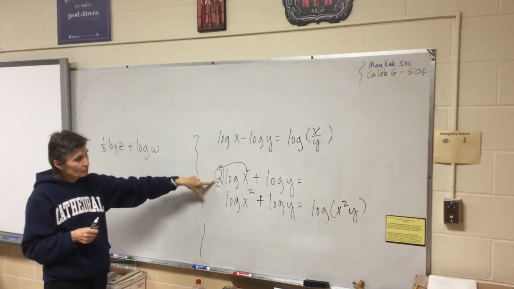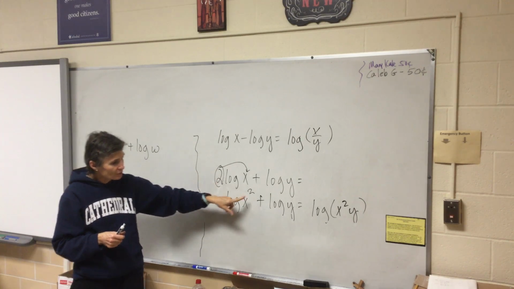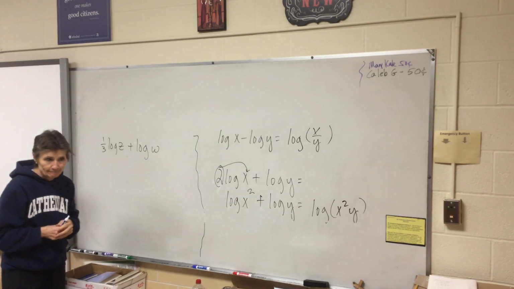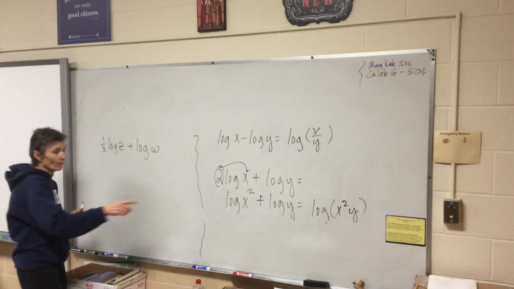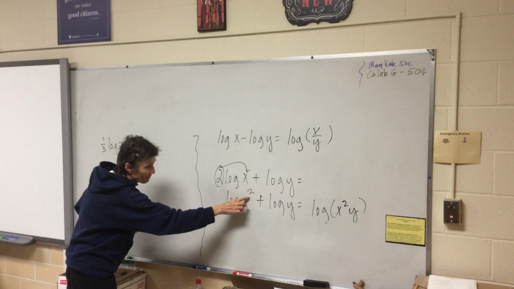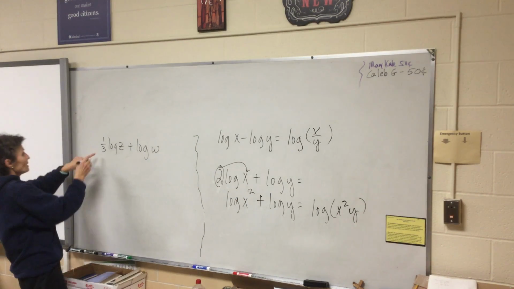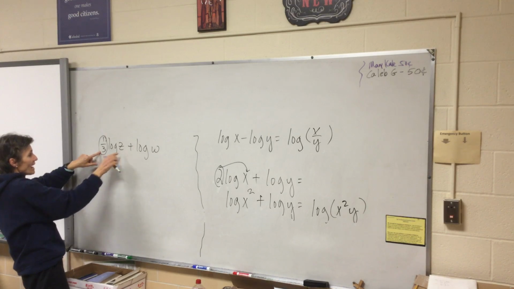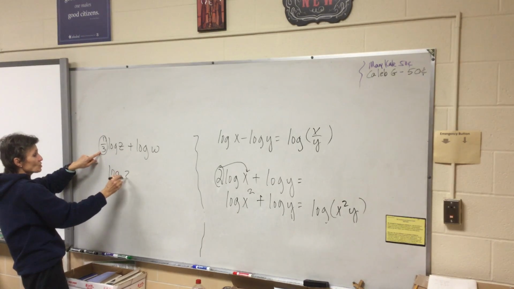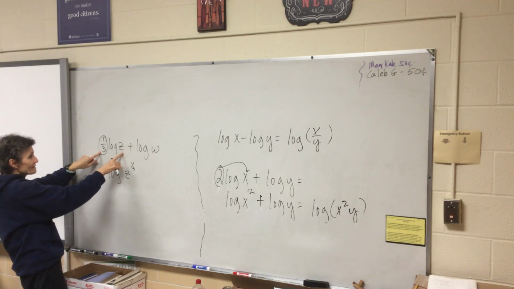I want you to look over here at the one we just finished. What did we do with that 2? Where did that 2 show up? What did you do, multiply it by 2? Well, I don't really multiply it by 2. This one became a power of 2. This number is an exponent. So this is going to become the exponent on the z. So it's going to be z to the 1/3.